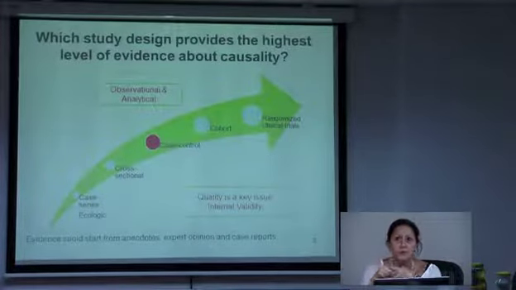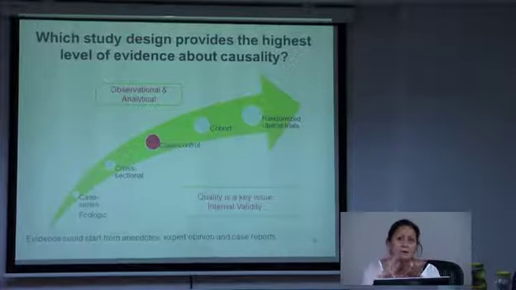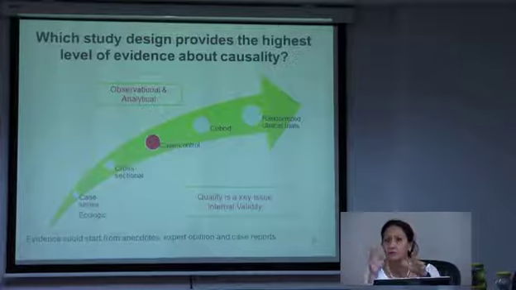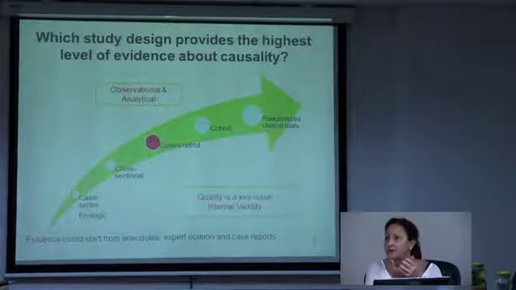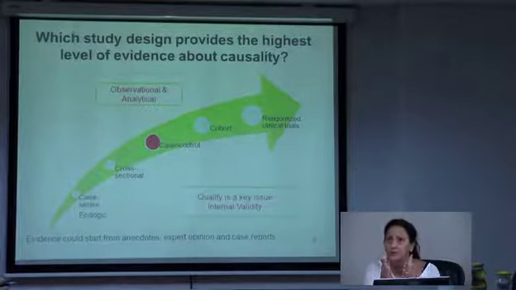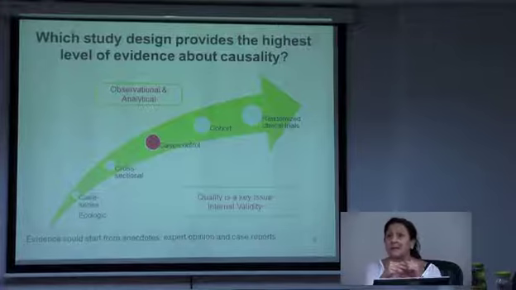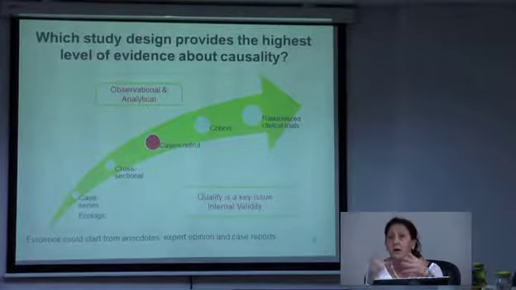Now, when we think about case control study, usually they are a midpoint between studies that provide a low level of evidence and high level of evidence. So the lowest level of evidence usually comes from anecdote, from expert opinion and case report, and of course the highest level of evidence comes from RCT. So the case control study is at mid-level. It's an observational study. It's not experimental, and it is an analytical type of study that analyzes association between variables.